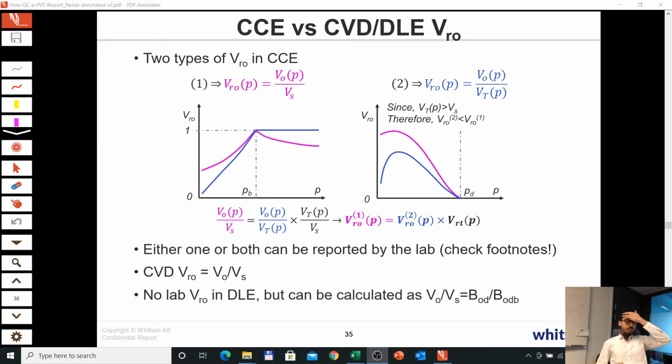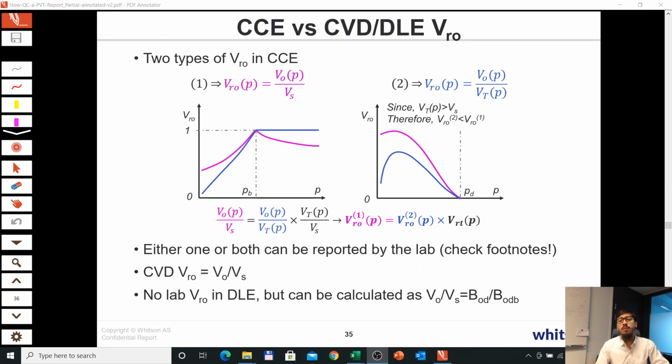Okay, everybody. So the last topic that we covered was about the CVD material balance. Oh, sorry, the DLE and separator test material balance QC. What we discussed there is that, for example, when we are doing the DLE material balance and the density material balance calculation, generally labs provide reported densities that are actually calculated from the material balance.